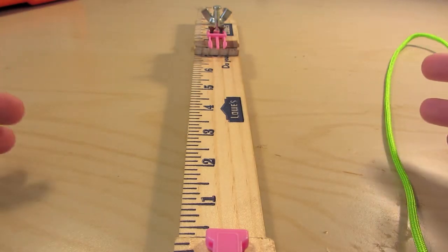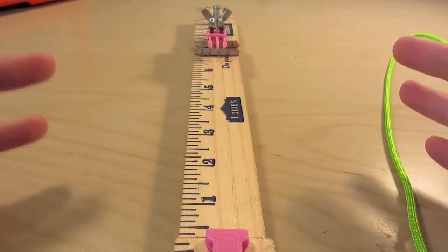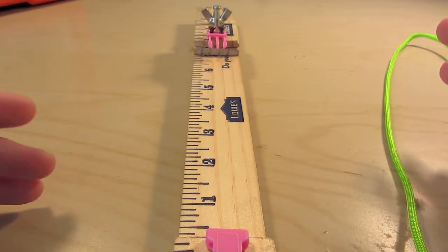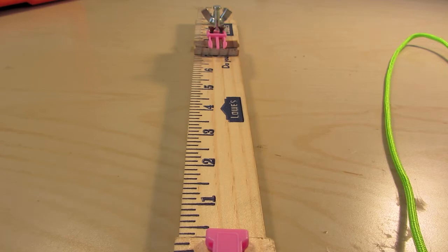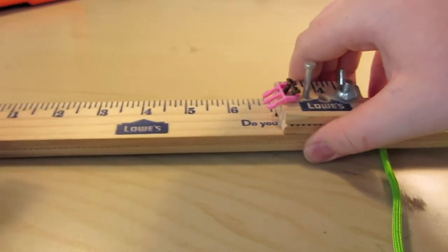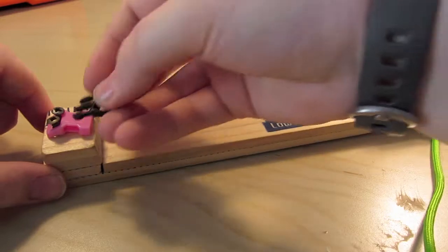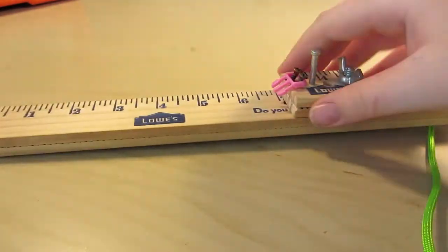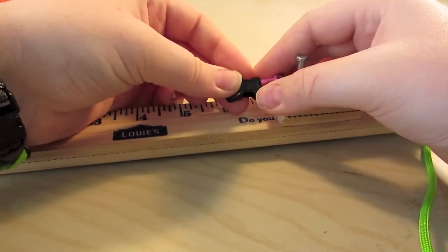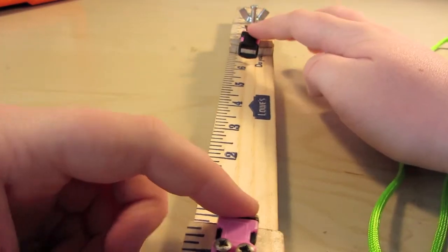If you don't have a jig, I'll show you how to make one without a jig later. Alright, and so now what I'm doing is I'm using clips. So you want to clip your clips into your jig if you have one. You do the same thing without a jig. You just keep them in the spots.